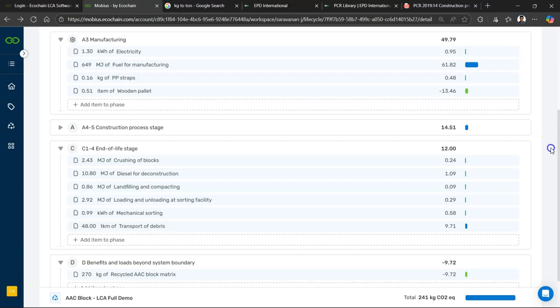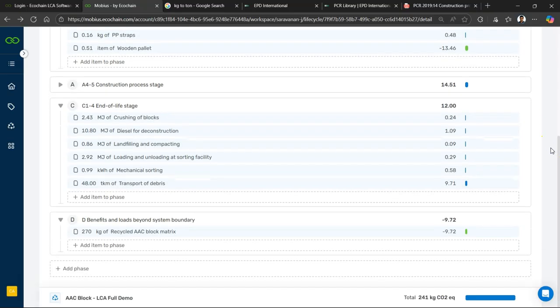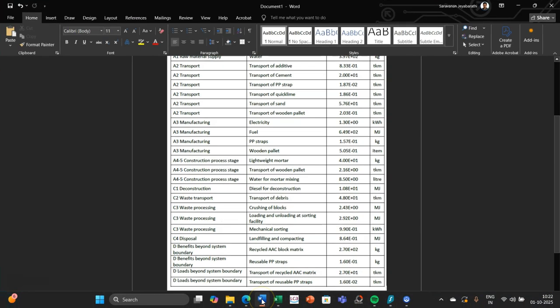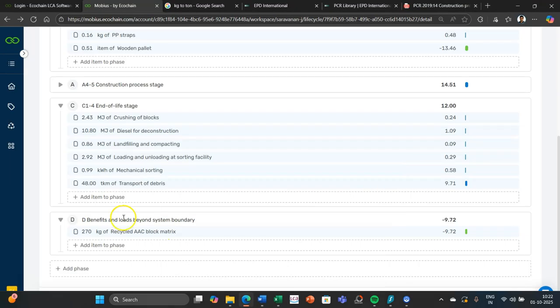But here in the D module, I voluntarily tell the software that this impact has to be negative, so that will be taken as benefits for my recycled product, right? So similarly, I go for reusable PP straps.